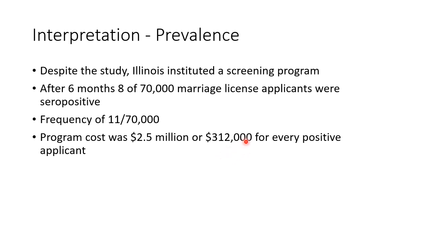So these are some of the analyses you come into when looking at, okay, we have this test, it's really good, but how much does it cost? Like, how many people do we need to test before we actually find some sort of difference here? And so in this case, this does not seem like it was very cost efficient. There may be some better ways to tool it based off the prevalence of the population, if you can look for something more specific than just anyone getting married in the first place, right?